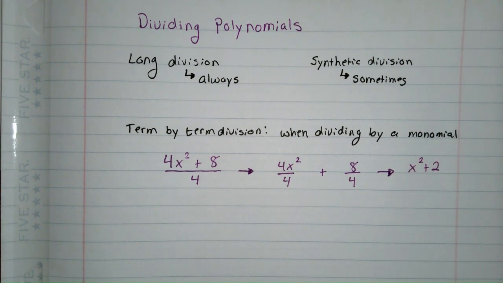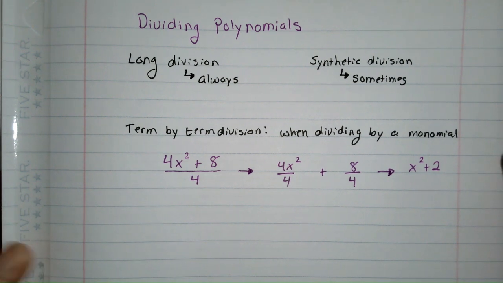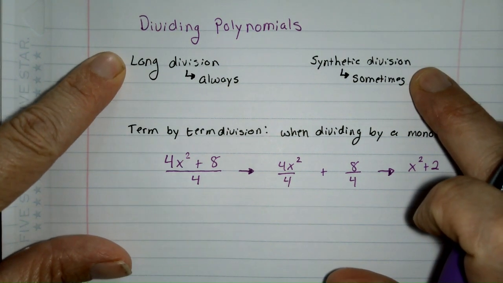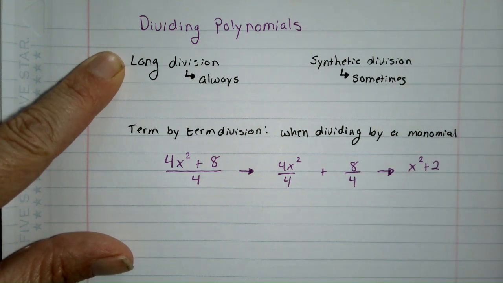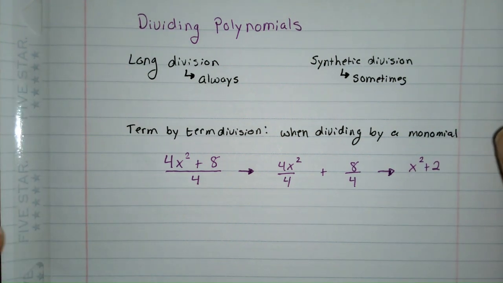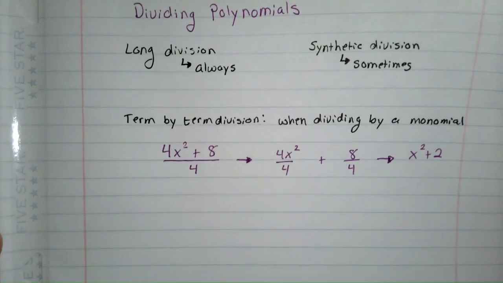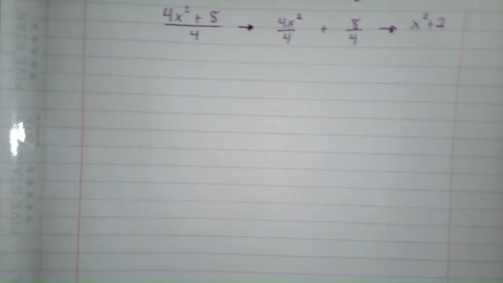So the focus of this video is really not that term-by-term division, because dividing by a monomial is just spreading out your fractions and reducing each term. Our focus today is going to be on long division and synthetic division. So we're not going to be dividing by a monomial. Before we get into actually dividing a polynomial, let's go back and review, how do we divide?